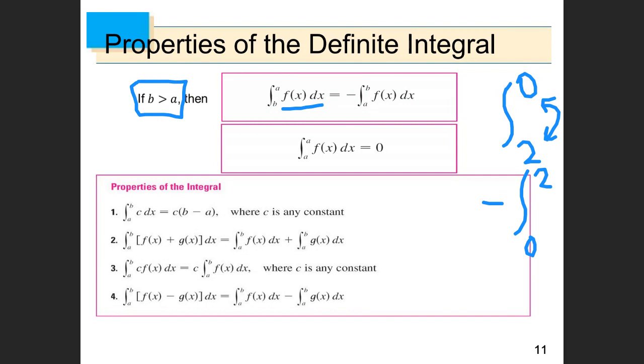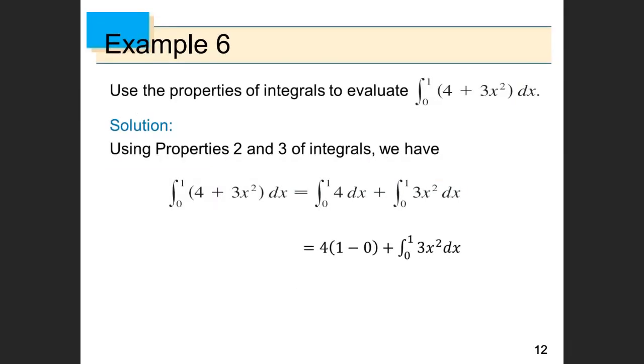And then if you integrate from a to a, so the bounds are exactly the same, the integral will just be equal to 0. For example, the integral from 2 to 2 of some function of x just gives you 0. The integral from a to b of some constant c: remember, the antiderivative of a constant c is c times x, and if you substitute upper bound minus lower bound, you just get c times (b minus a). The integral of the sum of two functions is just the sum of the individual integrals. The integral of a constant times a function, you can always take the constant in front. And the integral of the difference of two functions is just the difference of the integrals of both functions. So make sure you remember those rules.